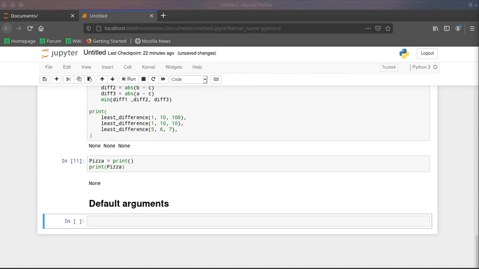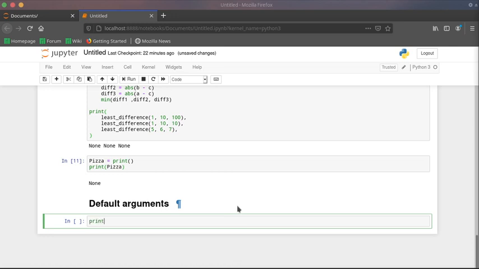When we called for help print, we saw that the print function has several optional arguments. For example, we can specify a value for sep to put some special string between our printed arguments. Let's try that out.